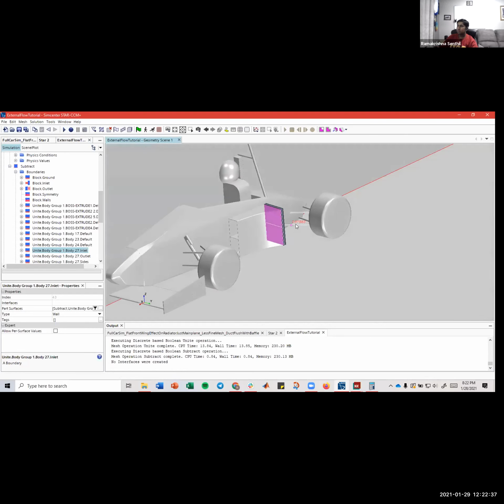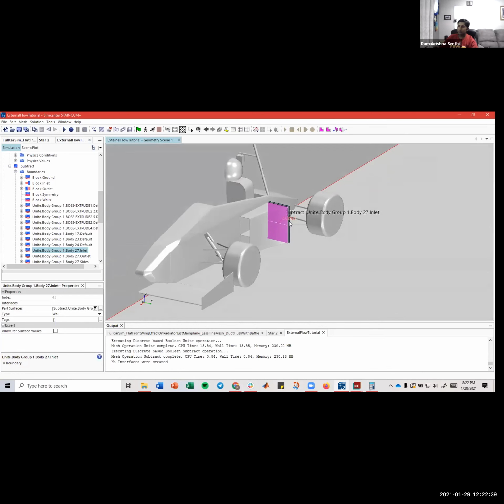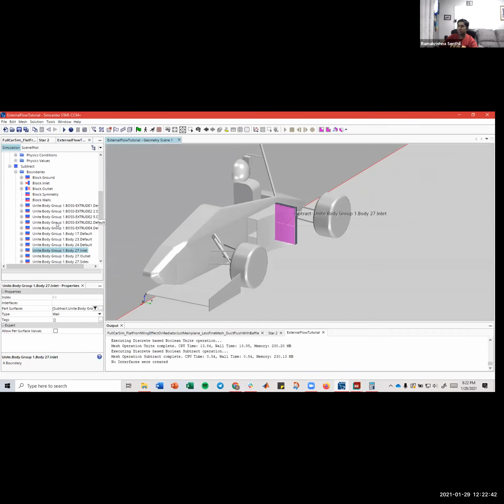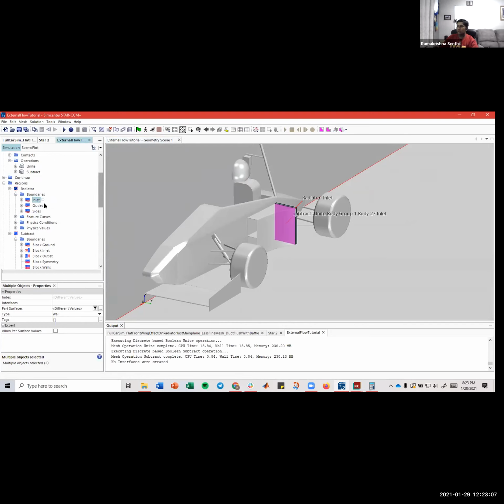And they'll basically just communicate together through the interface, and we can get the accurate values of mass flow through the radiator. So the way to do that is to click on one of the inlets in the subtract region. It's called body 27.inlet. And then after clicking on that, control, and then click on the inlet in the radiator region.